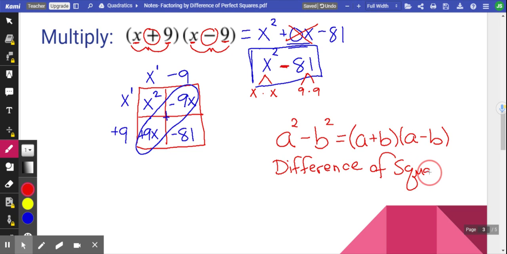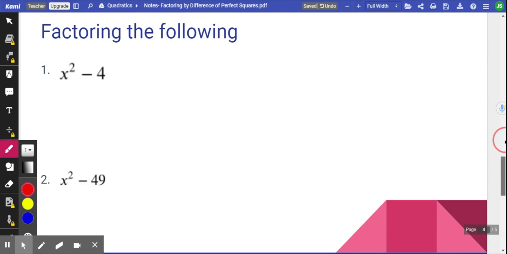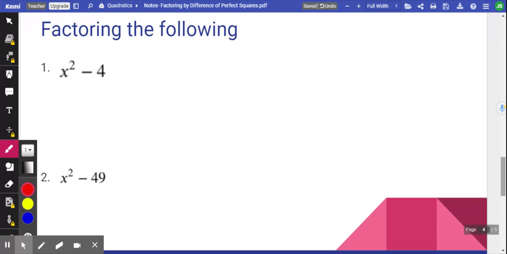And you'll hear it sometimes said as difference of 2 squares, difference of perfect squares, difference of squares. They all mean the same thing. People call them a little different each time. So if you look at YouTube videos or Khan Academy videos, they might call it a little different depending on the person. So here are our 4 examples, and then you guys will do a little practice. So the first 2, it's factor the following.